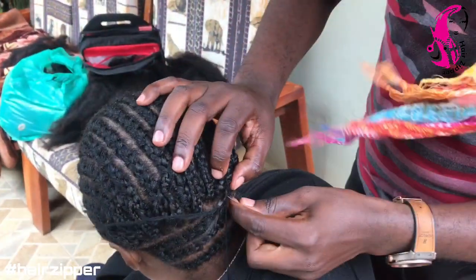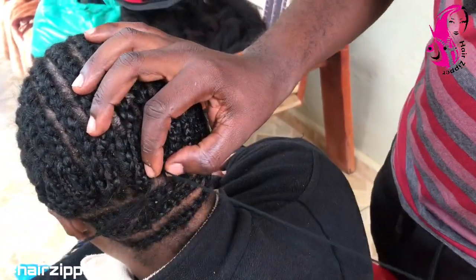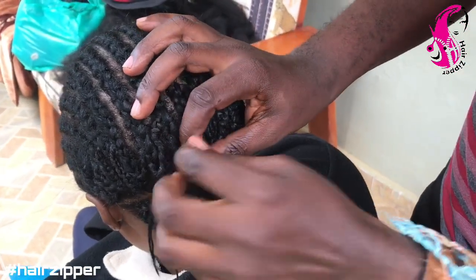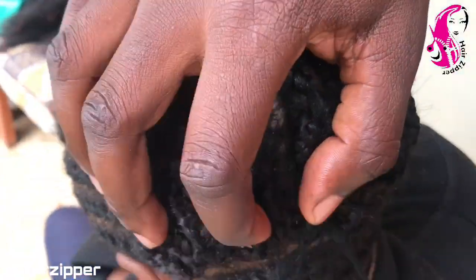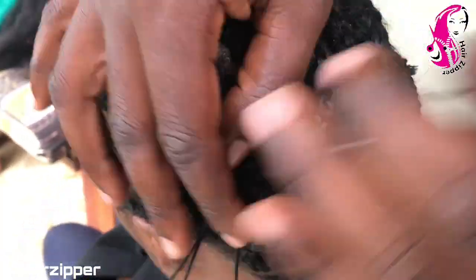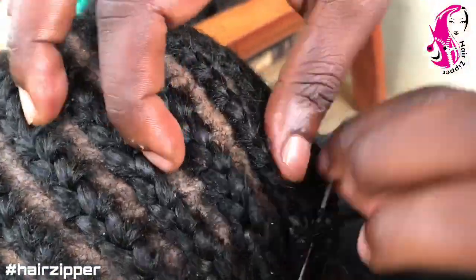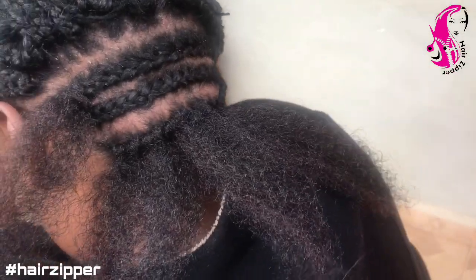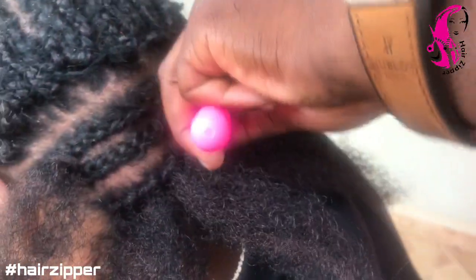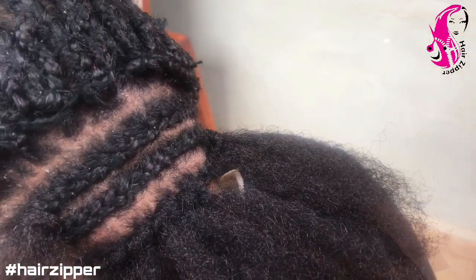When we're done with that, we're going to sew it as usual, the way we have been doing the previous crochets. And you shouldn't forget to put the anti-itchy whenever you finish doing the cornrows. After that is when you can start plaiting. The plaiting is going to be the same as the way we've been doing the other shanties. If you keep on following my tutorials on the previous ones, we just lock the same way.